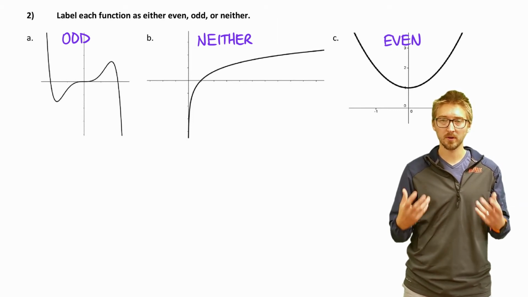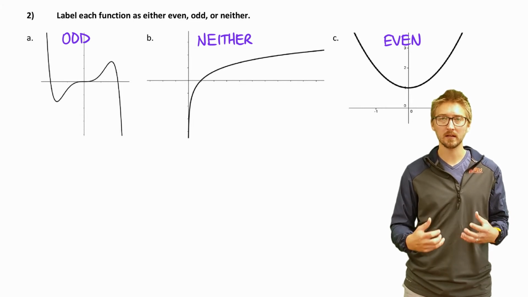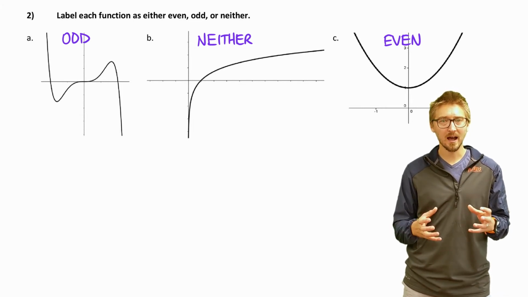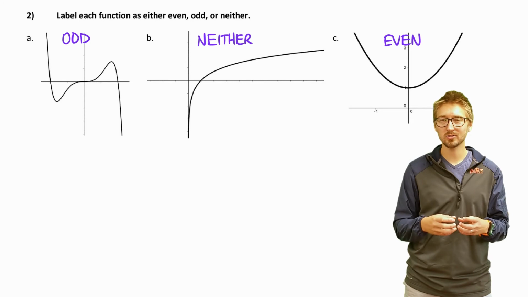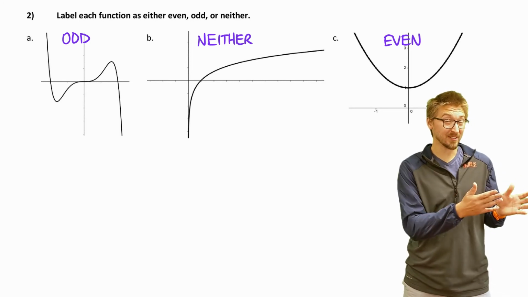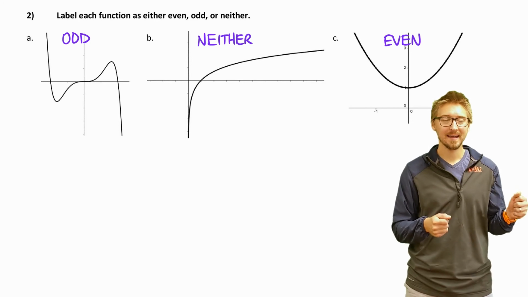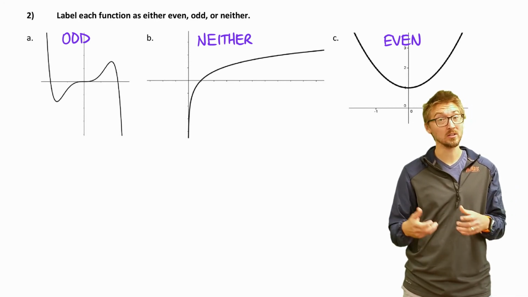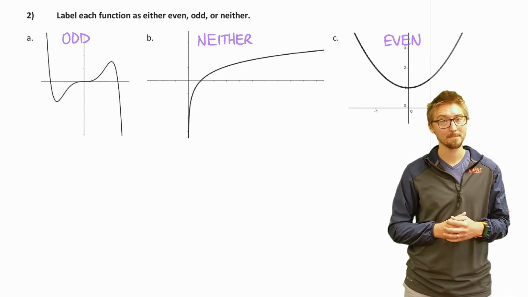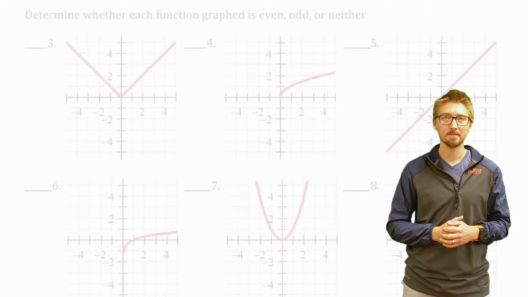Hopefully that gives you a little bit better of a taste for what we're looking at and looking for. Even and odd functions, this terminology gets used again later in the year, but there's a little twist on it. Even and odd actually has something to do with the equations that they're coming from, but I don't want to give too much away. Let's look at the back.